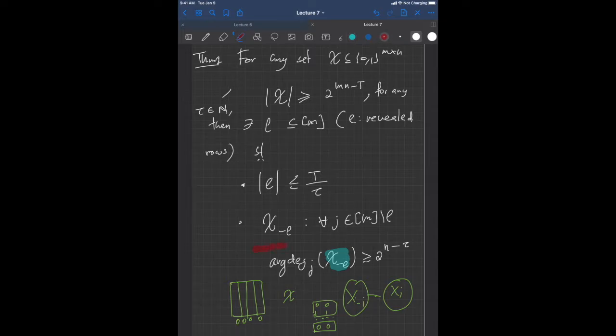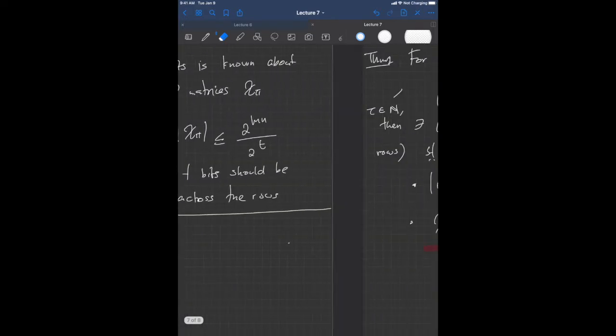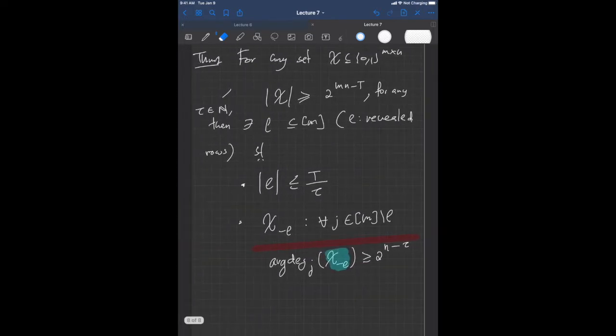This condition, that they don't know too much information on the unrevealed rows, is impossible to attain if you look at the set of all matrices, but it is possible once you remove the revealed rows. But how do you remove the revealed rows? It is something that we have to decide. There is also some more subtlety with ensuring that all the A_i are equal to P_i, but that's not part of this theorem. Let's try and prove this theorem. Are there any questions at this point?